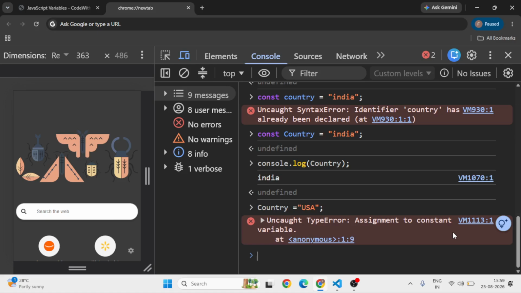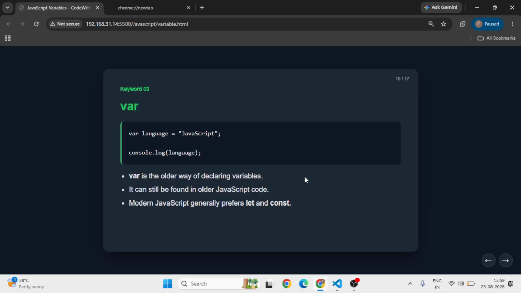The third keyword is var, which can also be used to create a variable. It is the older way of declaring variables.